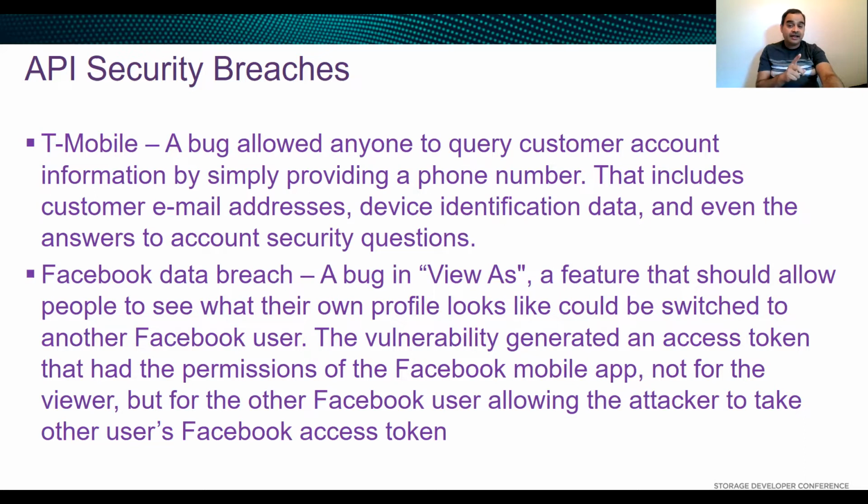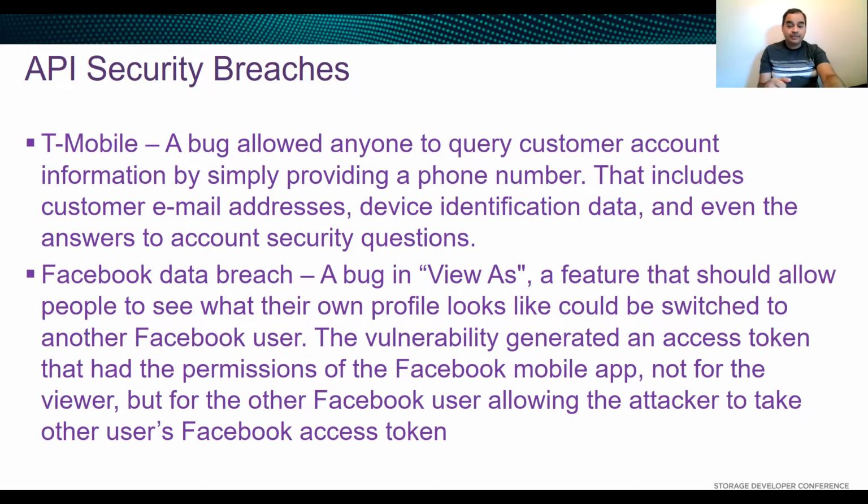Then another thing that happened here was they did not have sufficient monitoring in place. If they had the monitoring, they would realize that an attack is ongoing, right? So that's another thing that will come up in the OWASP top 10, and in my tips also, that the T-Mobile folks did not even know that they were undergoing an attack. I think it lasted for 2 weeks before they actually realized, and they patched the whole thing.